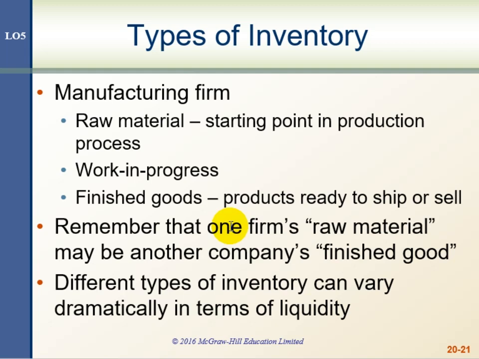So different kinds of inventory can be quite different in terms of a number of things, in terms of the degree of completedness, and also in terms of whether you could sell it to someone else. If you're building a particular car part for a particular model of a car, chances are that can't be used anywhere else. So you basically have one target in mind, whereas there are lots of things that are purchased or that are manufactured for the general market, and so you'd be able to sell those to anyone who wants one.